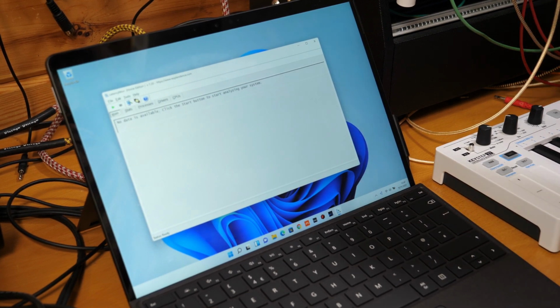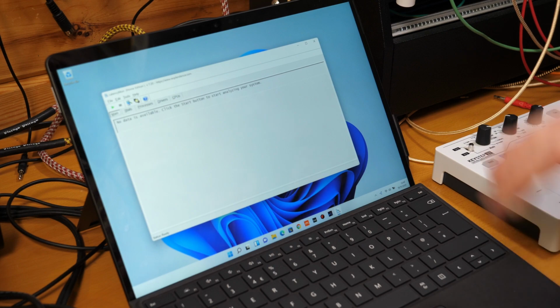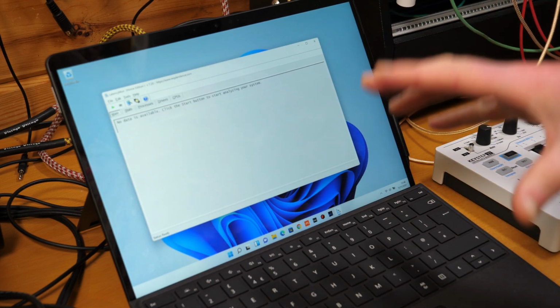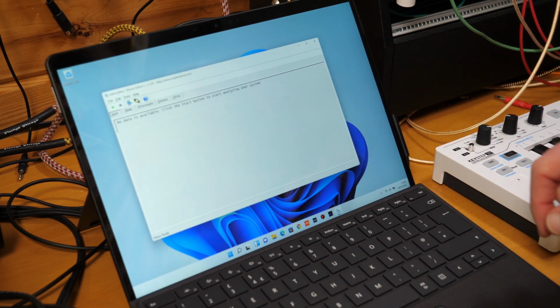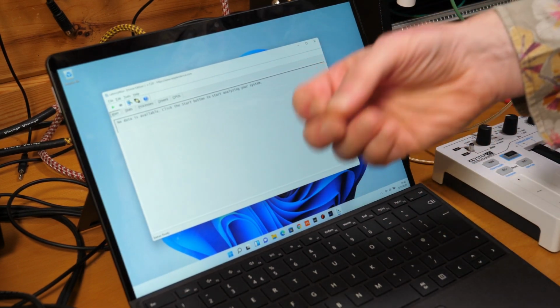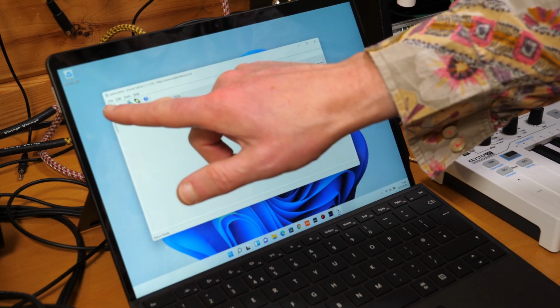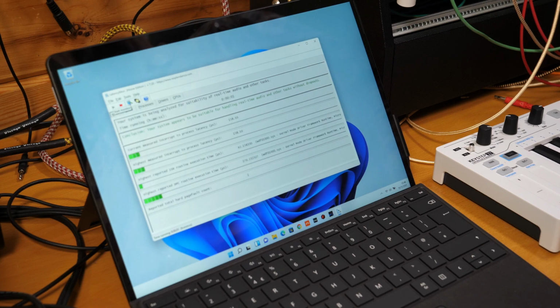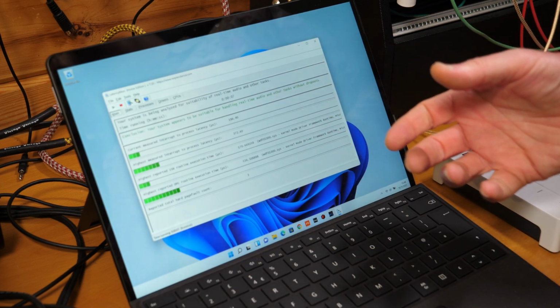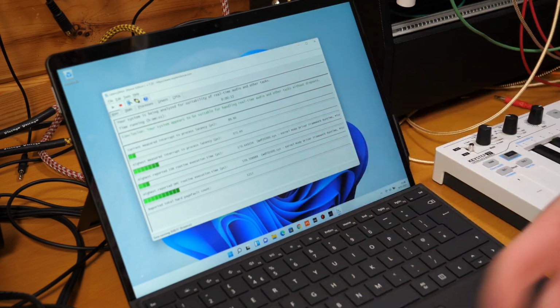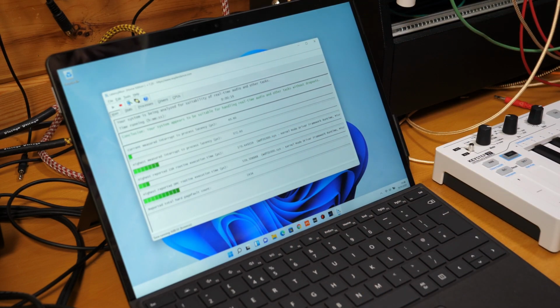Now, LatencyMon from resplendence.com will just analyze the system and will look out for things which could cause glitching in real-time audio. Things like interrupts to the processor, certain drivers which are behaving badly, that kind of thing. All you do is hit the green button and see what happens. Now it's worth running it for a few minutes, 10 minutes, 15 minutes, something like that, just to give it the opportunity to really crunch in to what the system is about.